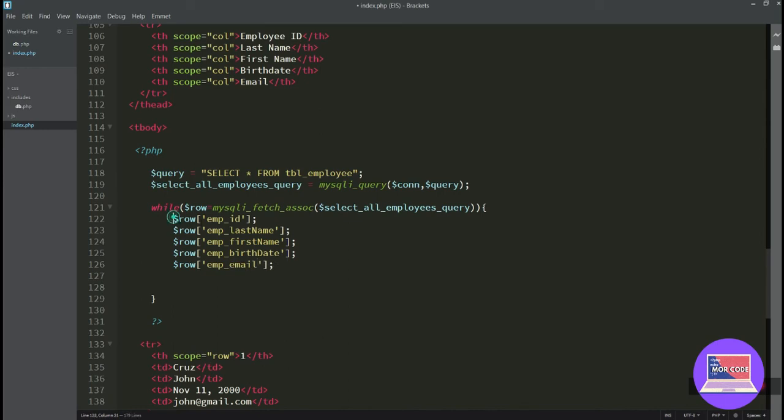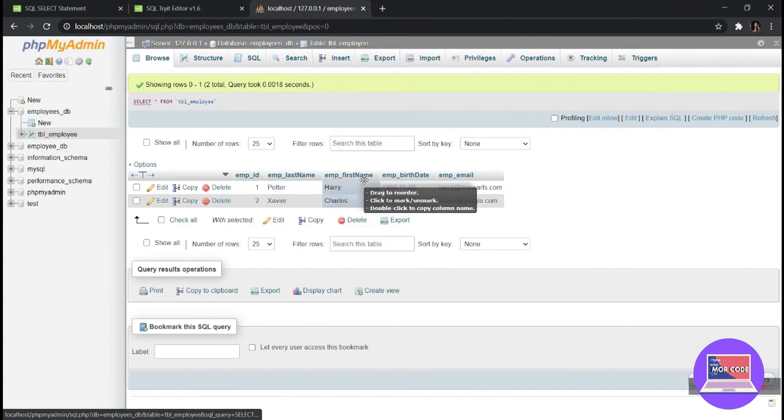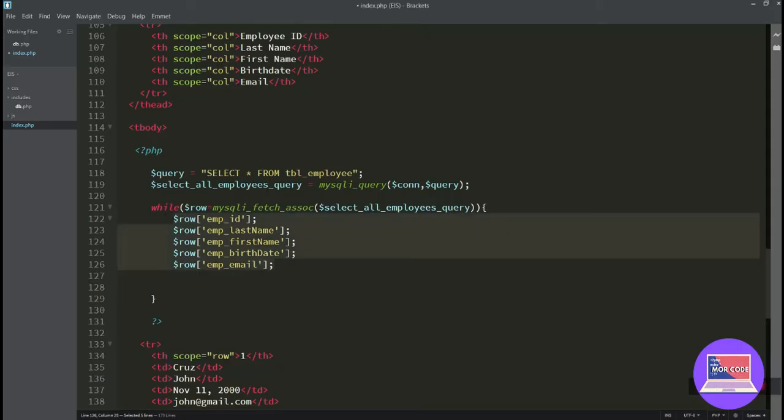So where do we get this data? From the names of the fields inside our table. So that's emp ID, last name, first name, and we assign it in a variable, so that it would be easier for us to later use this code. Instead of calling something very long, we make a shorter version of it and assign it in a variable.